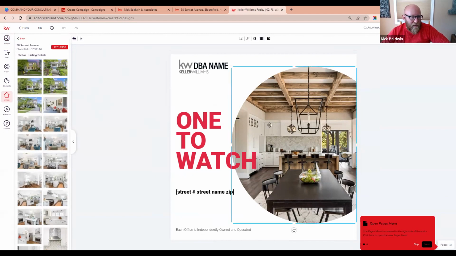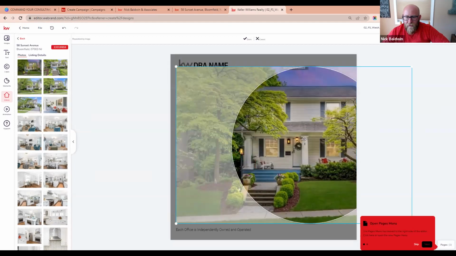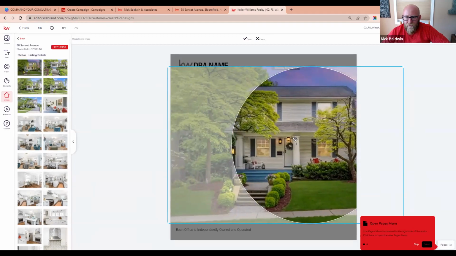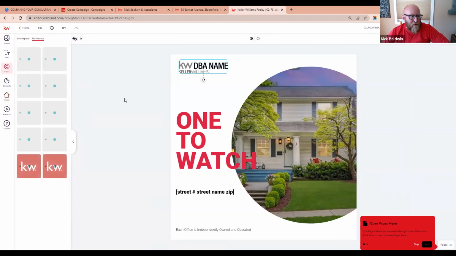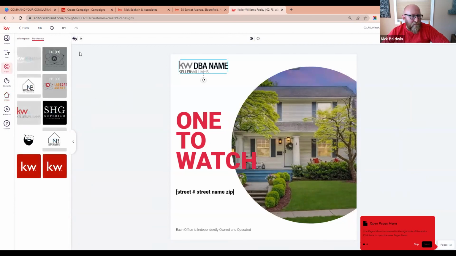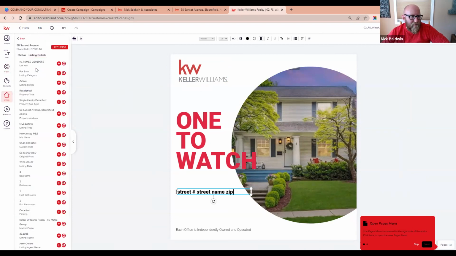So I click that image and then go over to the image that I want to use and replace it. Just like this. If I double click it, I can move it a little bit. And let's replace my logo. And let's replace the address of the property under listing details.